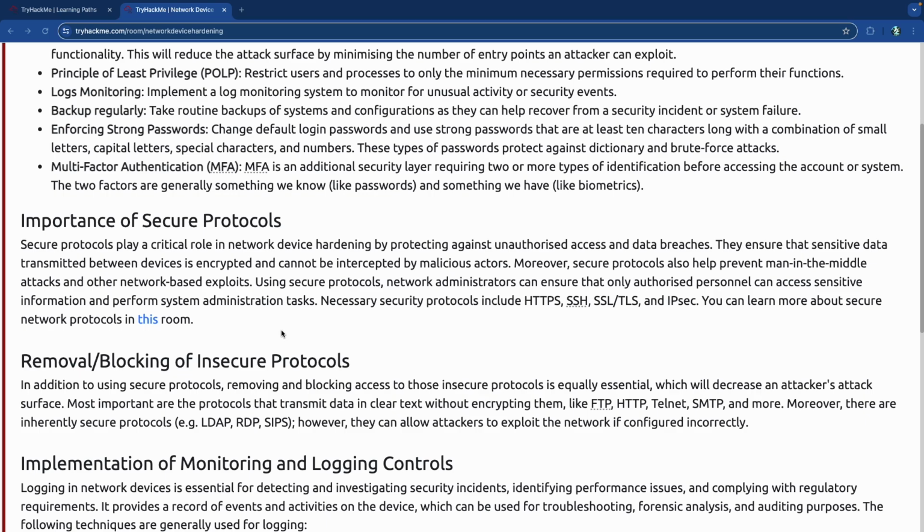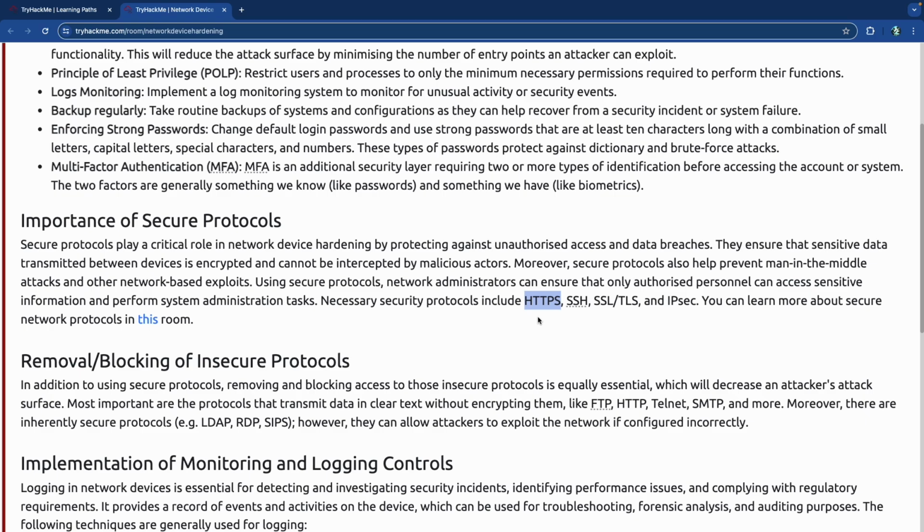But then there's a secure version of that process, which is SSH, Secure Shell, which does pretty much the same thing that Telnet does, except now the whole conversation is encrypted and nobody can see anything in clear text, and they would have to go through a series of steps to try to decrypt the information that's going through Secure Shell. Same thing for HTTPS versus HTTP.